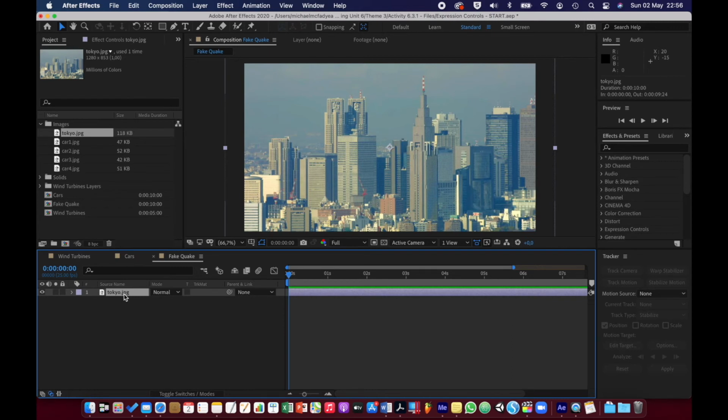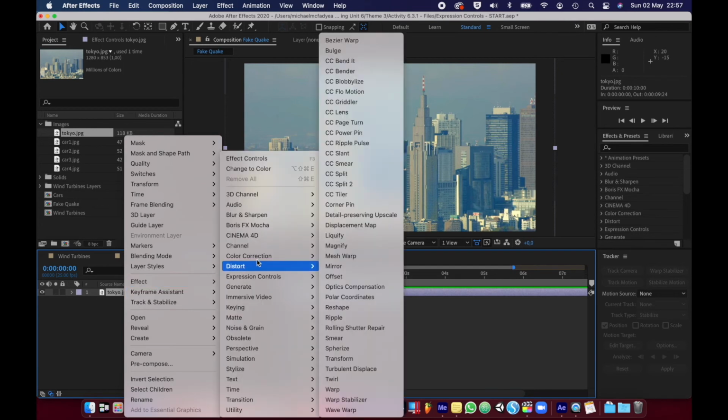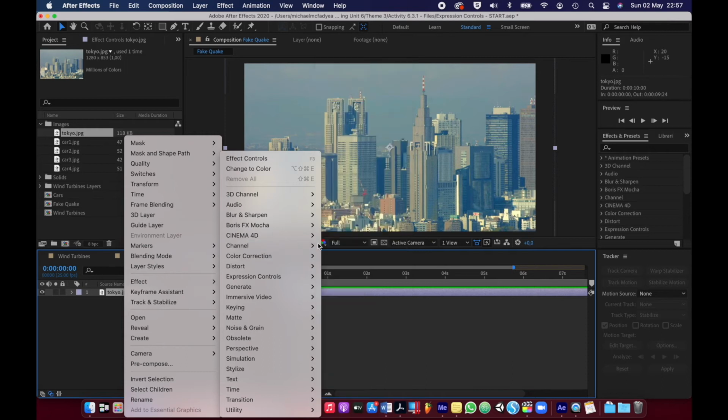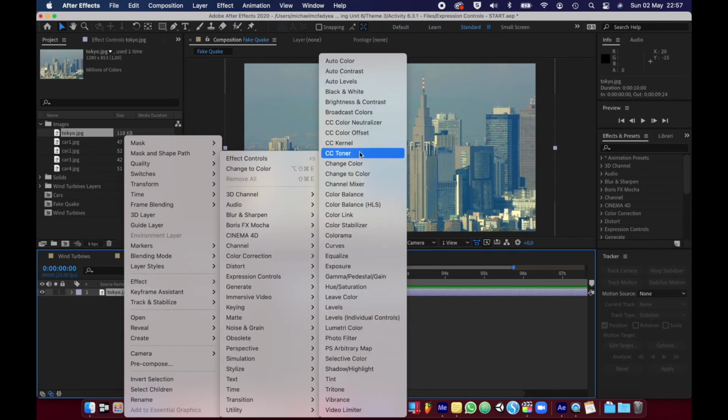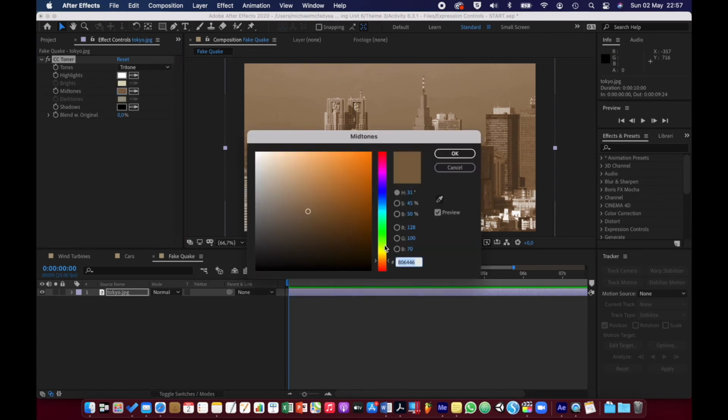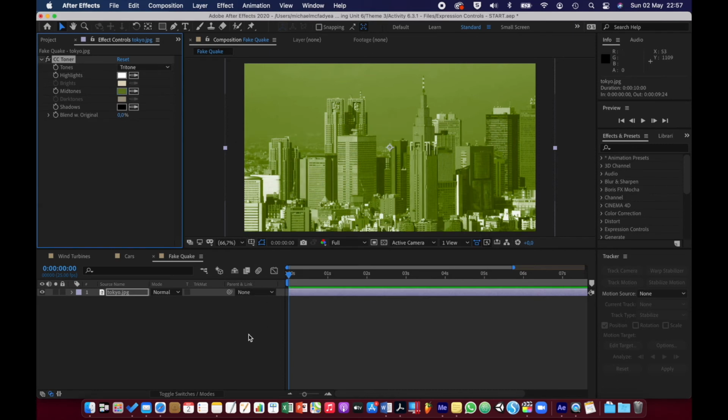So we're going to right click, Effect, Color Correction, and we're going to go to CC Toner. Okay, and we want to change that mid-tone value from brown to a sort of CCTV greeny color.